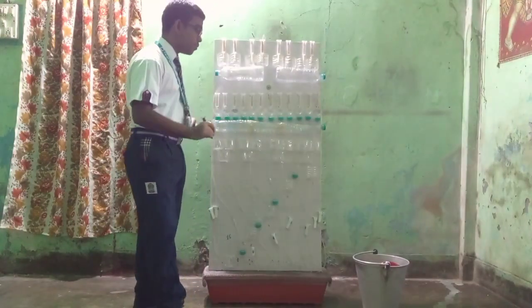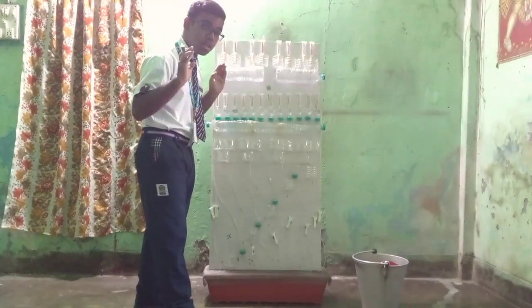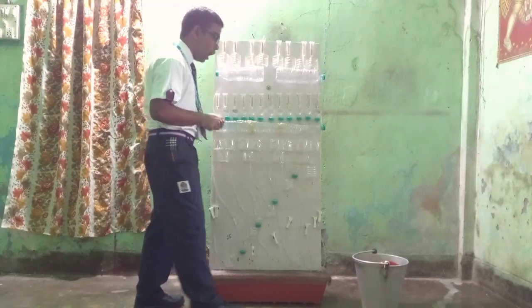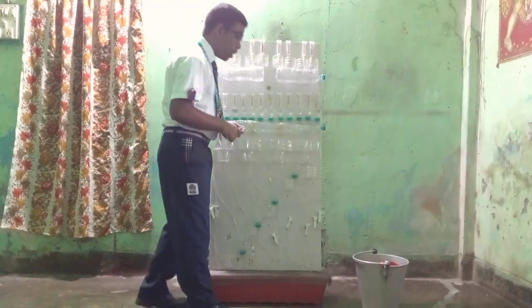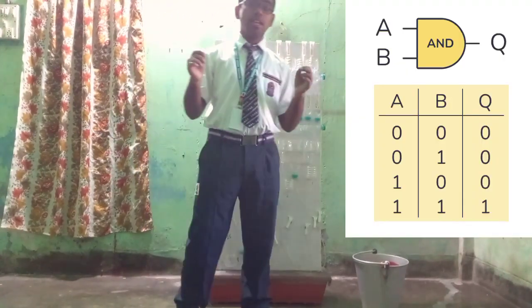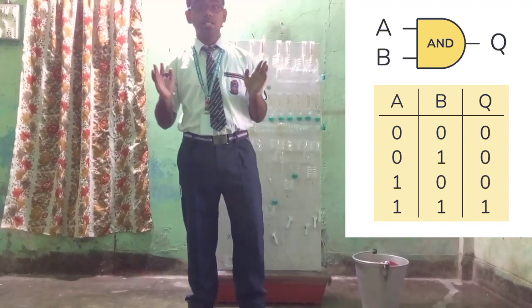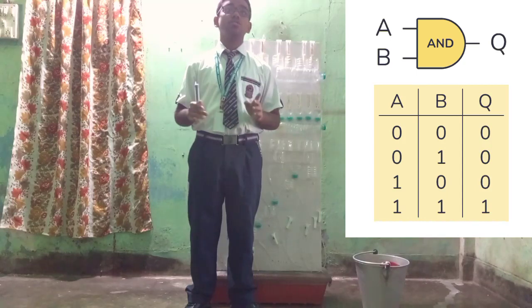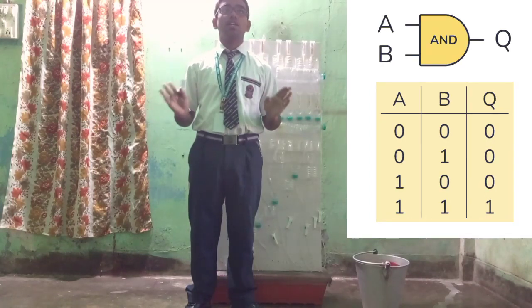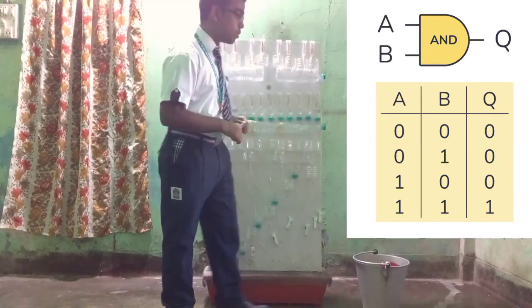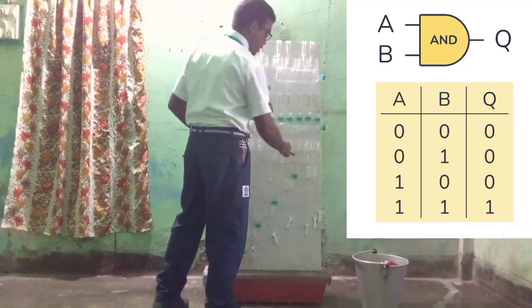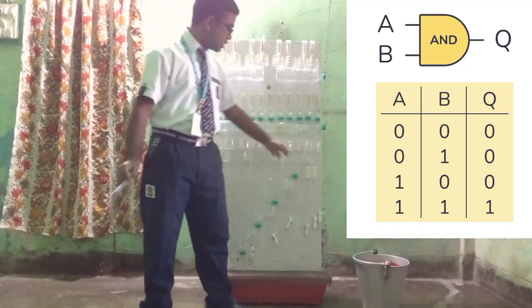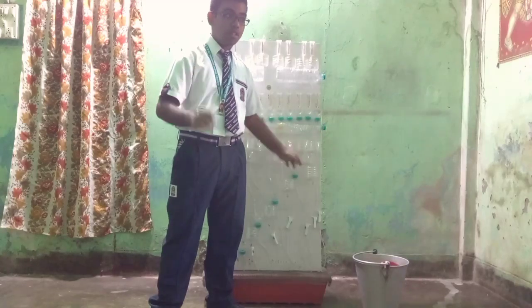The first gate, which will be able to do these digitalized operations, is our AND gate. So what is an AND gate? An AND gate is a gate where, when both the binary inputs are true, it will give a true result only. If any one is false, it will not give the true result. In this section, we will be able to do the AND operation.